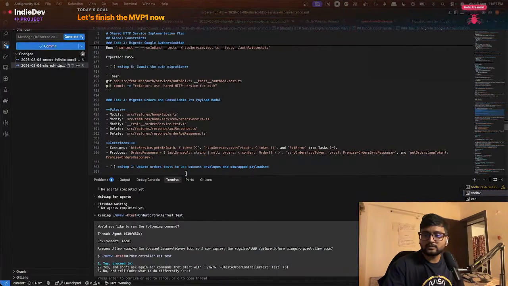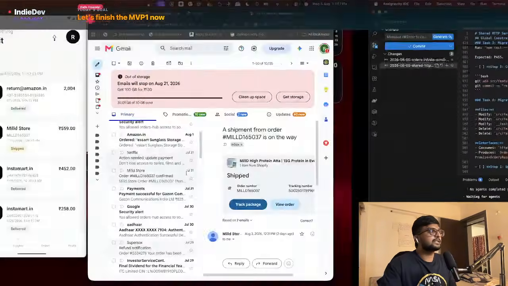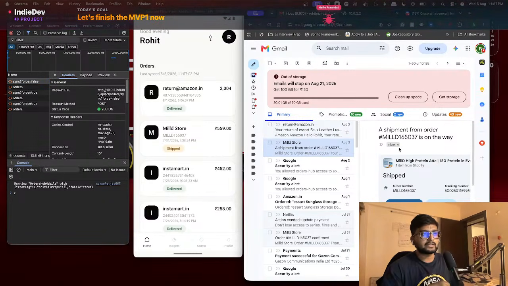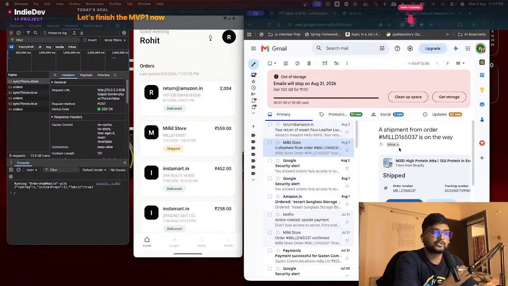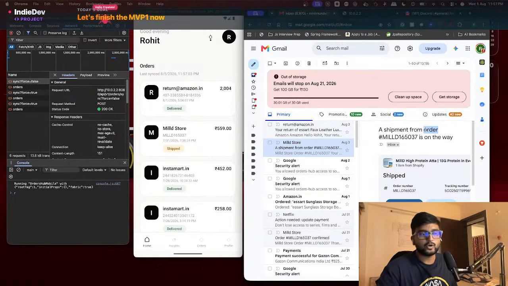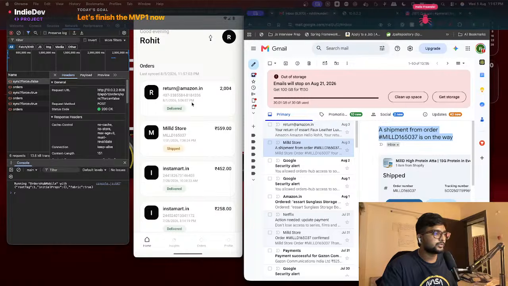Kishan Kumar asks: how did you integrate all the platforms in one? Basically, I'm looking into the emails, bro. Email is the source of truth, and I have created some regex templates. Based on that, for example, if this subject has the word order in it, that means it's an email related to an order. So all the emails in this thread, I'll just grab, and based on the most recent one, I show this. So this is the recent status. This is what I'm doing over here.